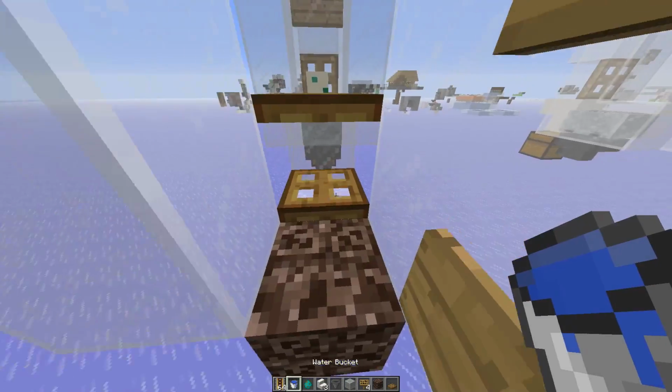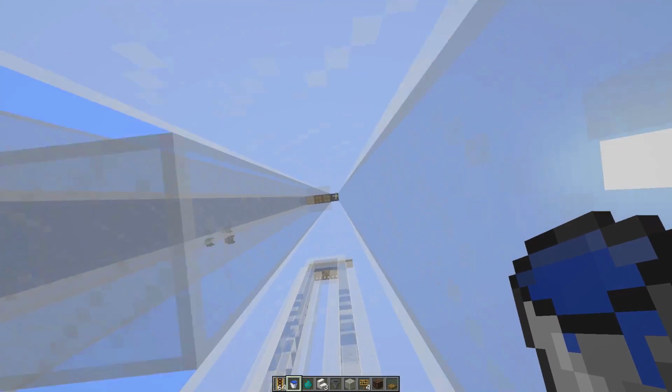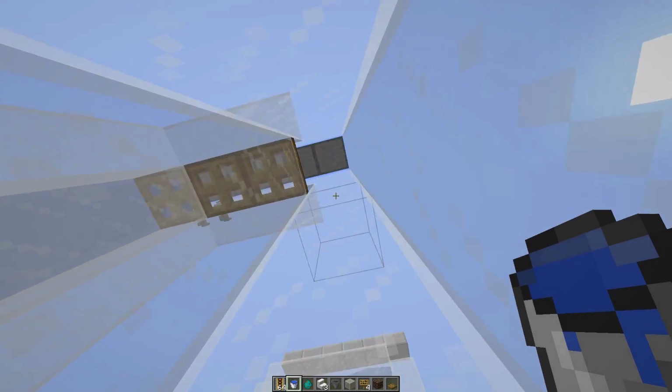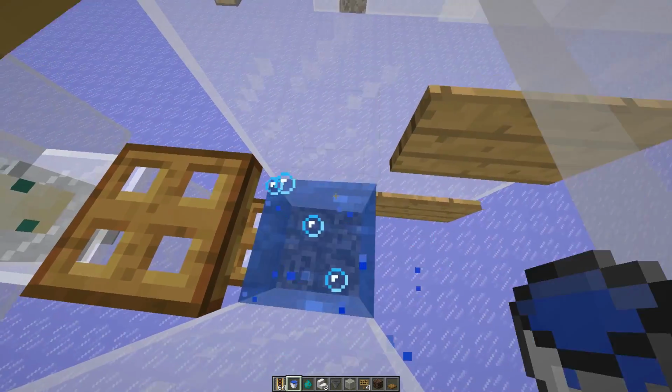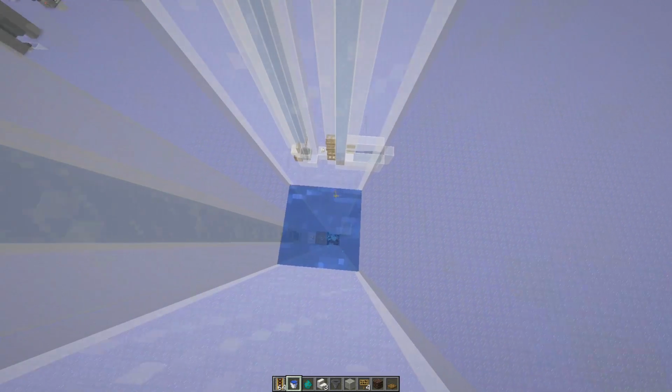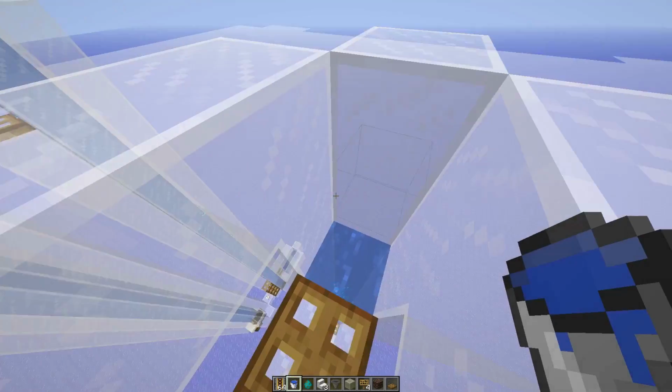And now we want to get inside of it. Of course, you can yet again use the kelp trick in survival. Just place a water source up here and place kelp all the way. Turns it into full sources. But I'm just, for the sake of this, going to use creative buckets.